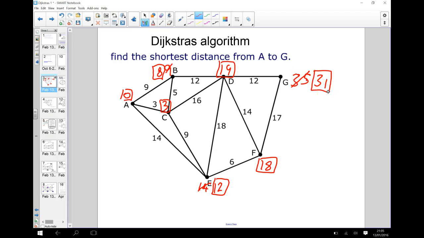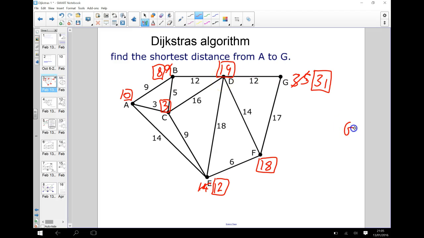Now along the way I also know that the shortest distance from A to D, for example, is 19, and A to F is 18, etc. Now what I want to do is write down the actual path to get from A to G. So I start with this 31, and I'm going to work backwards through my network. 31 take away 17 is 14. That's not 18, so I don't think it was this path I came down. It must have been this one. 31 take away 12 is 19.